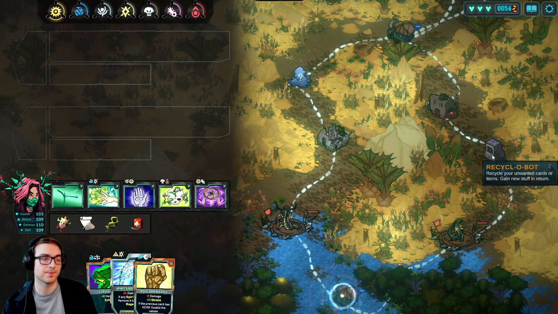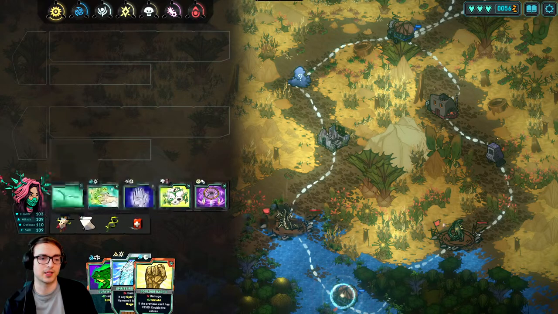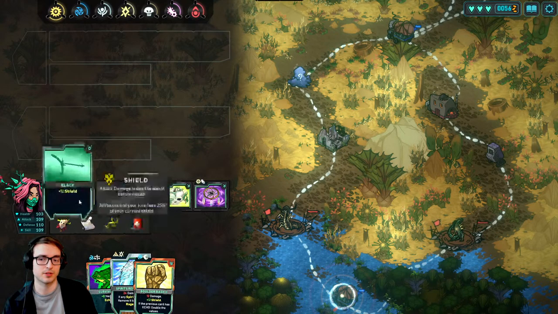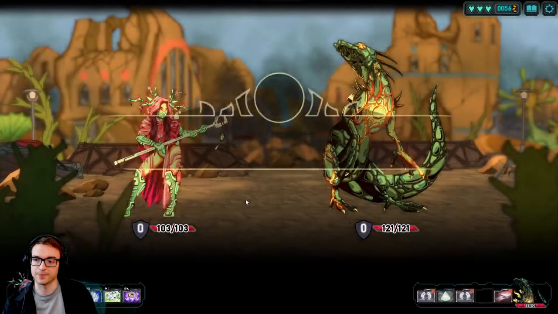Recycle a bot? I should have bought another card. Recycle a bot is good. I can get rid of the block if I need to, and then go to the merchant. I don't really care about the block that much. Let's go reptile. Ruin is nice, but recycle a bot's crazy.